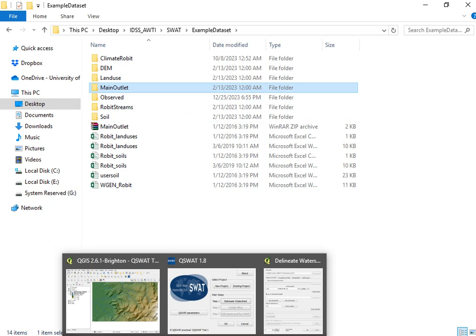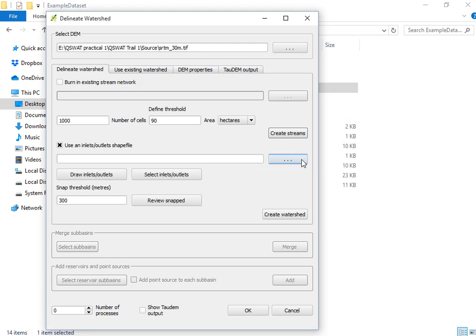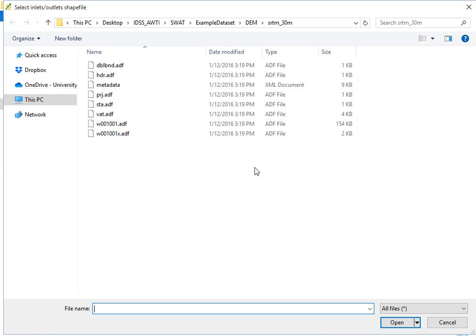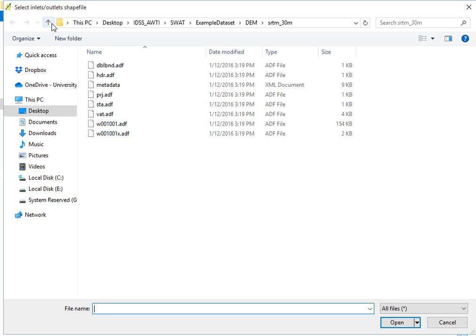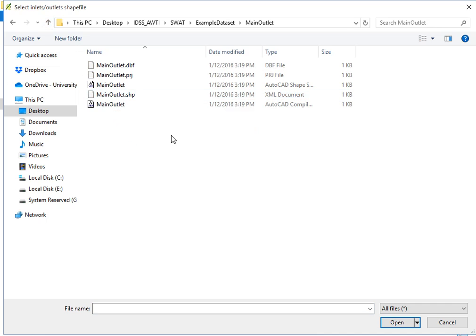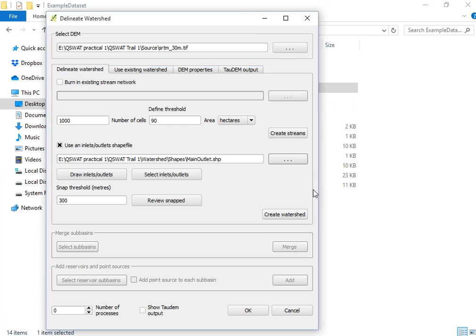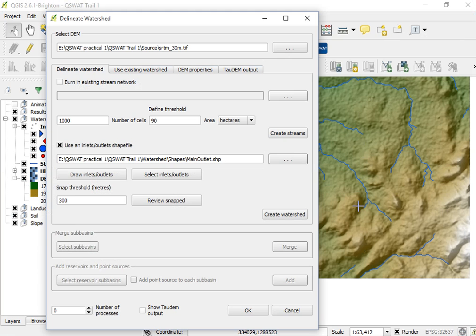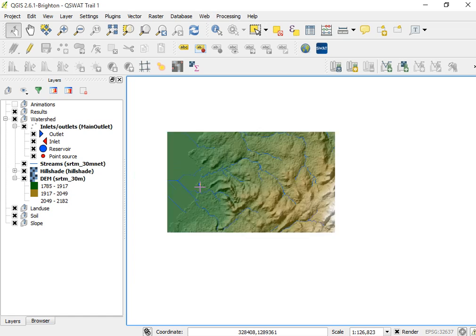So let us add the outlets of the watershed, go to this main outlet, the main shape, and say open.